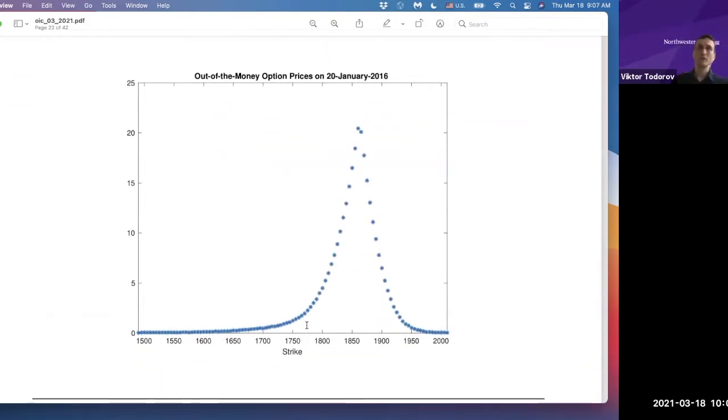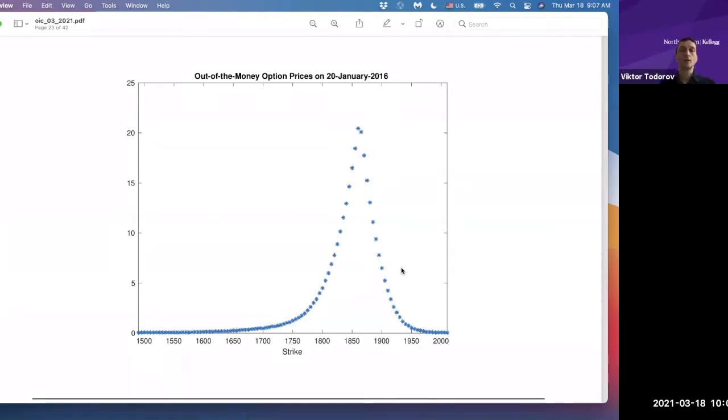Now, instead of going through these formal results, what I want to show you here is how you do it, and this is the data which gets into the calculation. What I plotted here is just an arbitrary day in my sample. This is January 20th, 2016. This was on a Friday, I believe, and the options had exactly five business days to expiration. What I plot here is out of the money option prices. Around 1850 is the current stock price. Everything to the left is out of the money puts. Everything to the right of 1850 is out of the money calls.